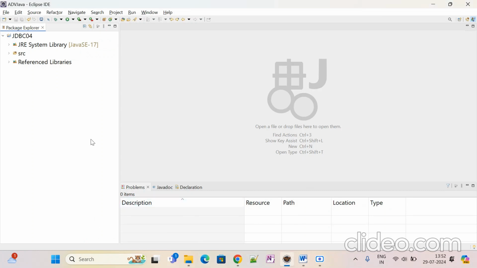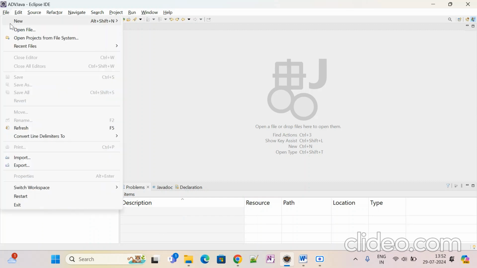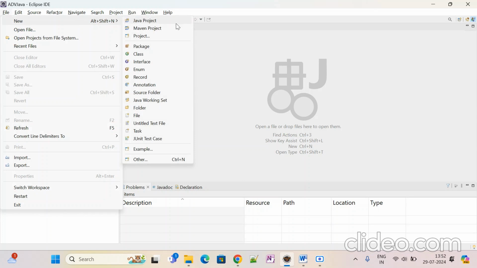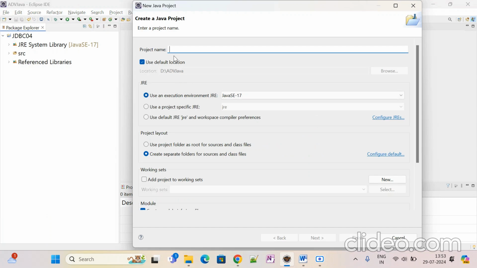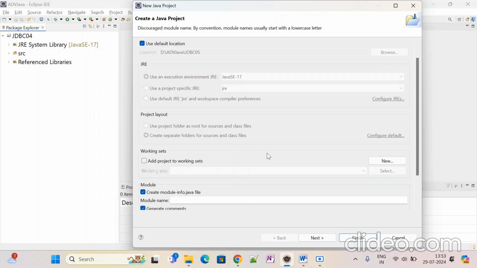So let me just open this Eclipse IDE. Last time we gave the name JDBC04. Let me create a new Java project and give the project name JDBC05. Every program we are creating as a separate Java project.